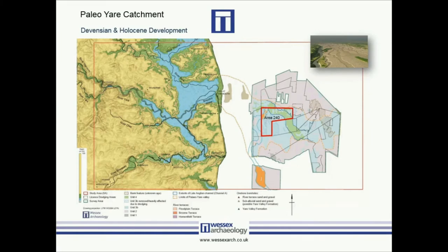The study was expanded into the wider region, which looked at the Devensian and Holocene development of the area and how the Area 240 finds fitted into that, really starting to give an overall picture of the submerged prehistory and palaeolandscapes within that region. It's a really important and significant project which helps us, when posing research questions, to begin to understand the wider context.